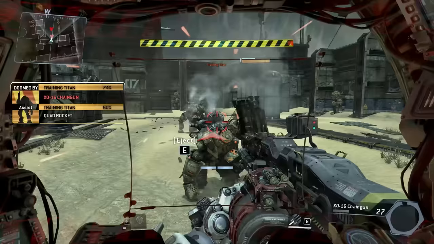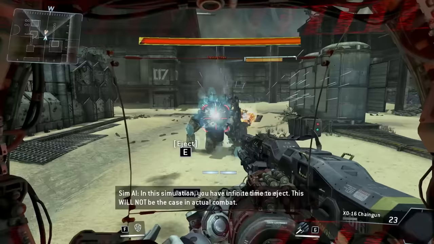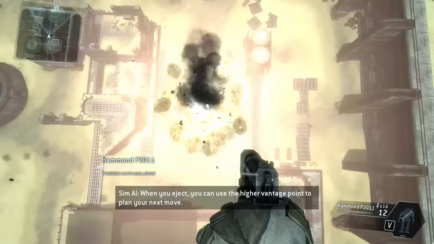Titan is critically damaged. Combat veterans refer to this as doomed state. Your Titan will inevitably self-destruct once it is doomed. In this simulation, you will have infinite time to eject. This will not be the case in actual combat. You must eject before your Titan goes critical. When you eject, you can use the higher vantage point to plan your next move.